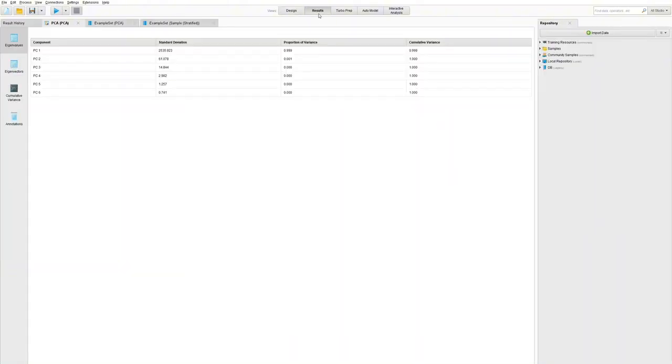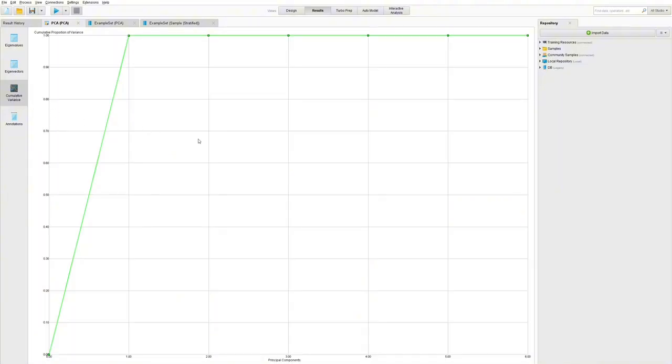So here are the results. For the PCA results, PC1 has a standard deviation of 2535.923 and explains 99.9% of total variance on its own. We only needed one component to exceed the 95% threshold out of a possible 6.